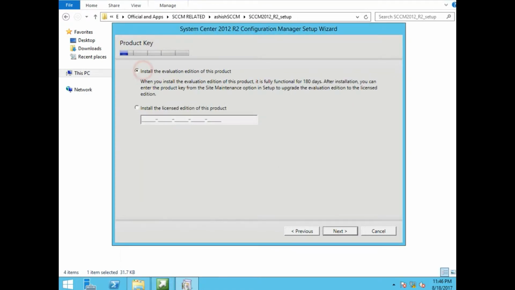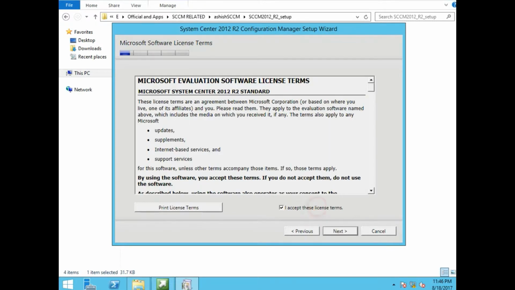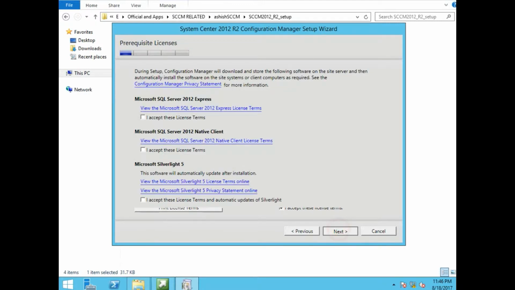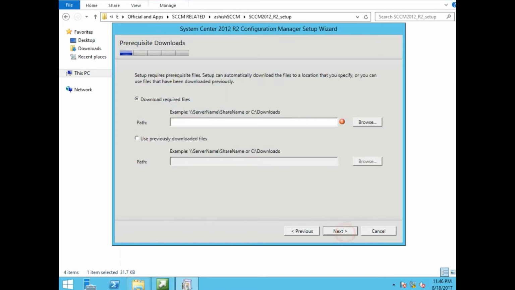Now we don't have money to buy a license, so we are selecting the evaluation edition and clicking on next. Accept the license agreement and click on next. Accept both. Okay, 3 of all. Click on next.